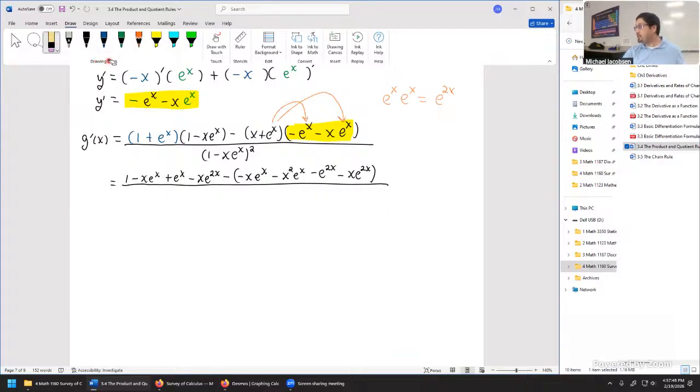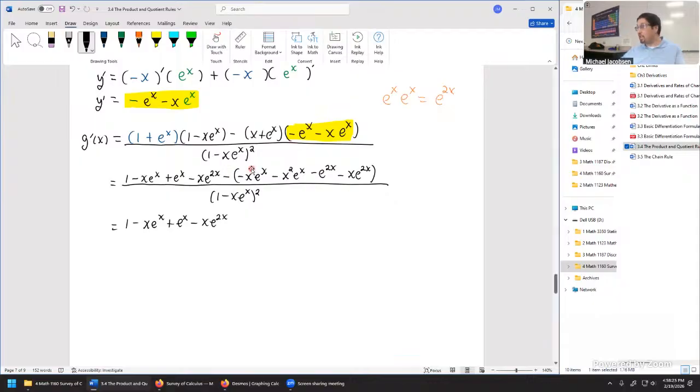I honestly think that the algebra sometimes is more challenging than the calculus in a certain sense. And this is one of those kind of problems where we're getting a lot of good practice just on algebra itself getting through this one. The denominator is (1 minus x e to the x) squared. And my next step will be to distribute this negative sign all on the inside. So if we do that distribution, I'll be copying up to this line, 1 minus x e to the x plus e to the x minus x e to the 2x. It takes a lot of oxygen to say all that.